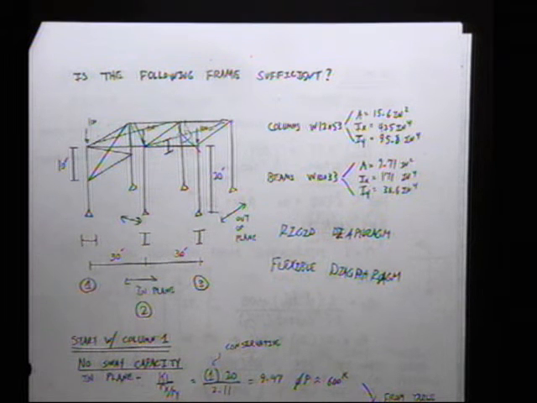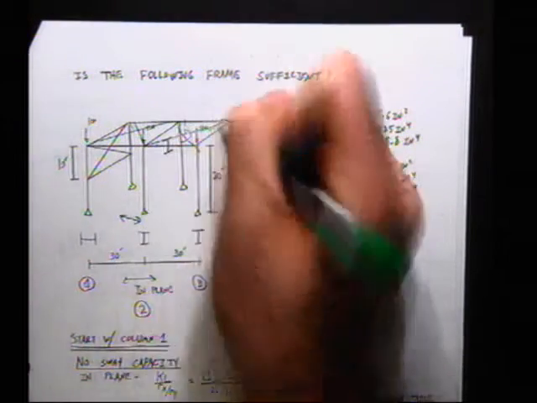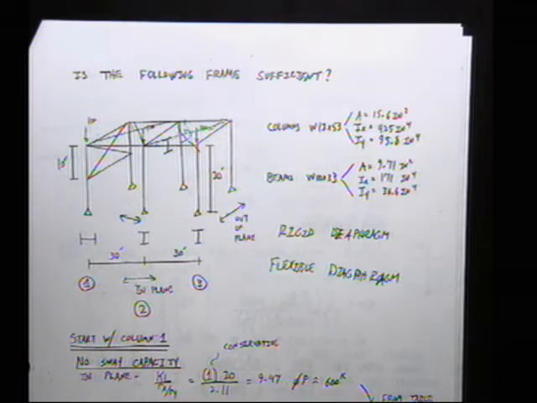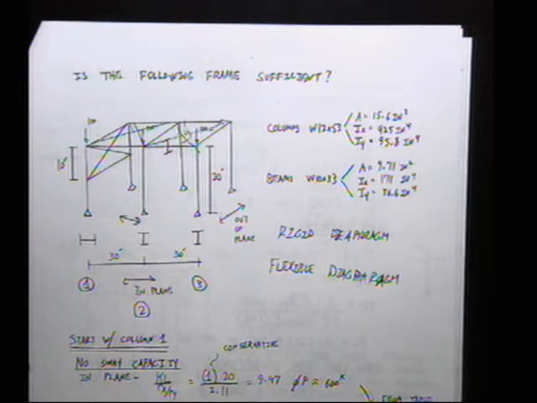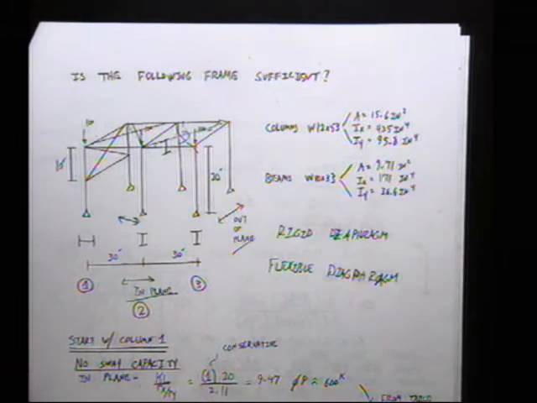Okay, so in every one of these problems, I should tell you if it's a rigid diaphragm or a flexible diaphragm. And if I say flexible diaphragm, what does that mean? That means the front frame handles itself, the back frame handles itself. And if I say rigid diaphragm, that means the front and back frame work together. Now, in this class, we will typically only check things either in the plane or out of the plane. In real life, you'll check both. You'll do one set of calculations for in the plane, then another set of calculations for out of the plane.